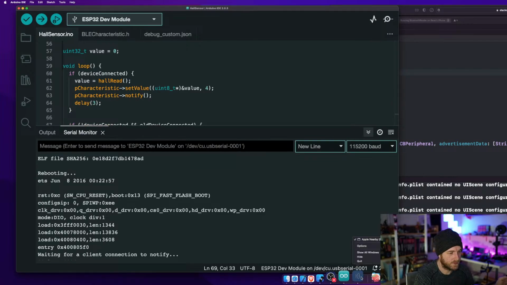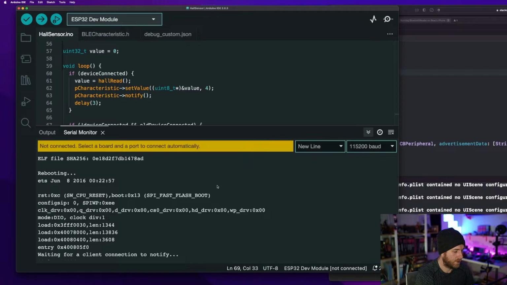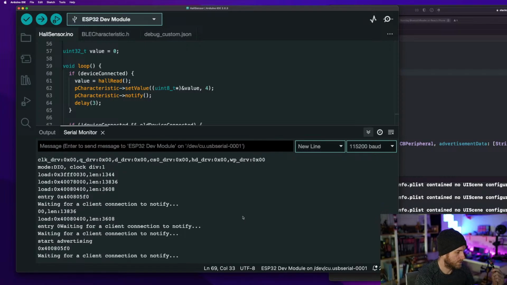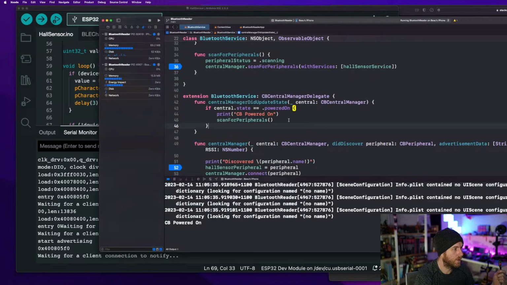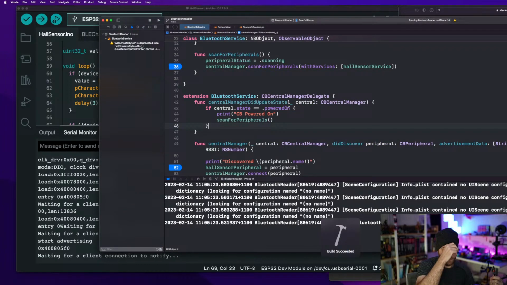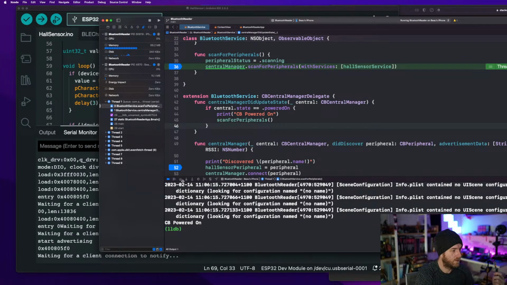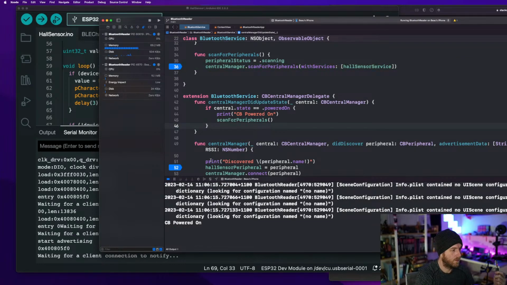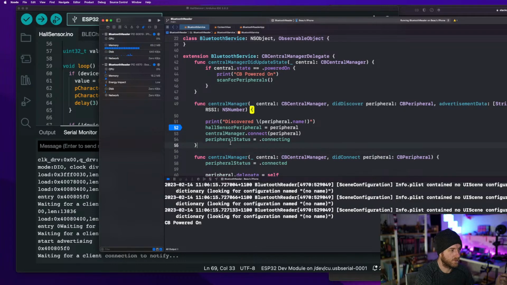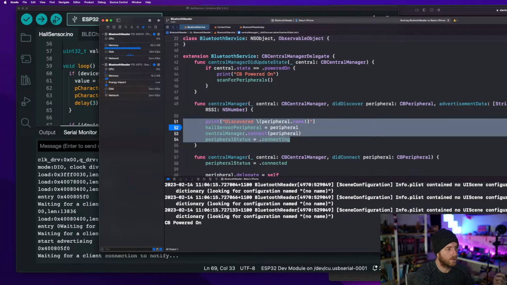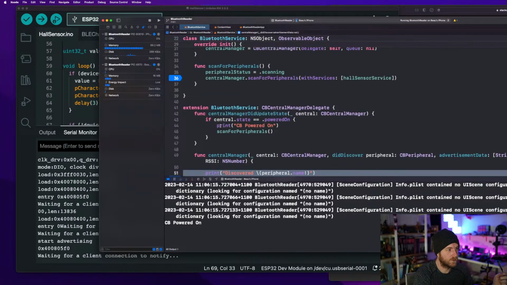I'm pretty sure this is still on, unless it's still connected to my computer. So let's unplug, plug it back in. It should be, yep, waiting for client connection and notify. Let's run the app again. I don't have a UI set up where I can hit scan to start scanning. And nothing is coming through, so it's not discovering any of our peripherals.